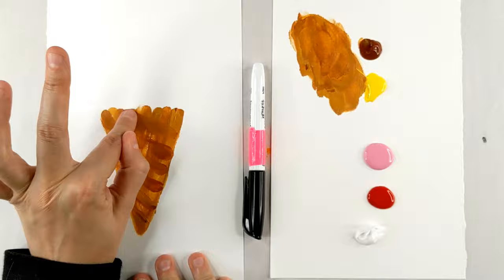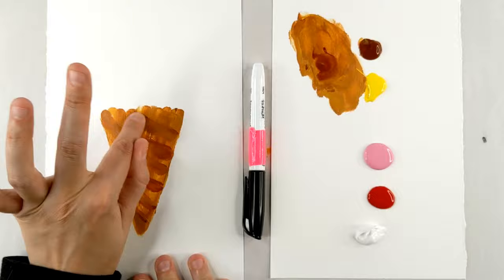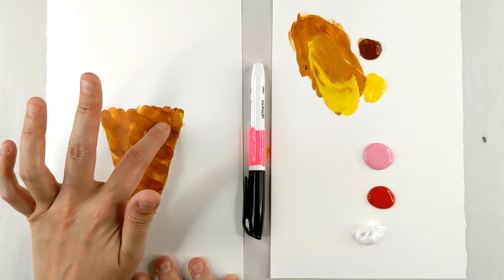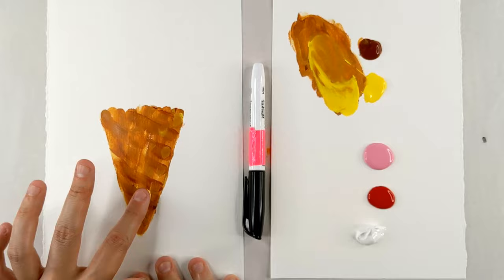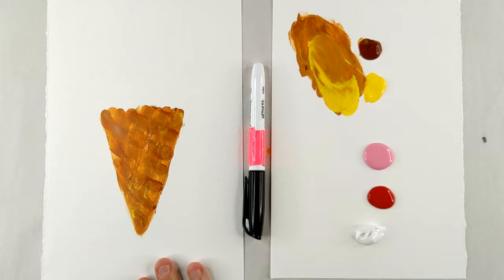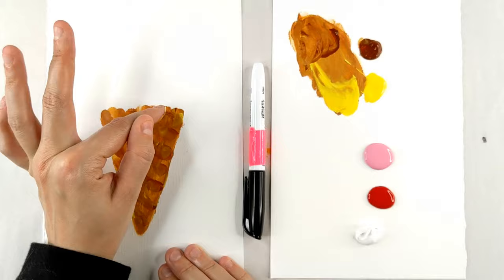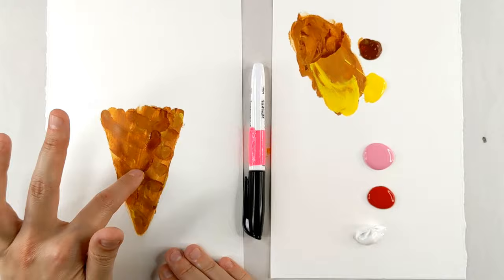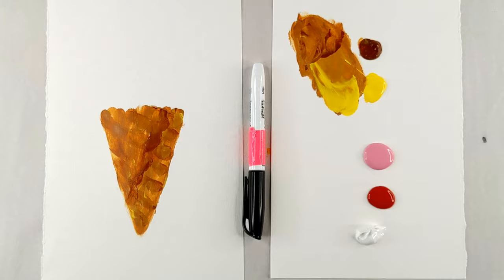So there you go, you've got this waffle cone pattern going on. Using a little bit more yellow, I'm going to make a lighter color and throw in some dots — a couple dots here and there showing this checkerboard look like you'd have with a waffle cone. Taking a little bit of brown, I'm going to do a little swivel zigzag — that would be where the waffle cone is folded over. We've folded it over and it really does start to look like a waffle cone.